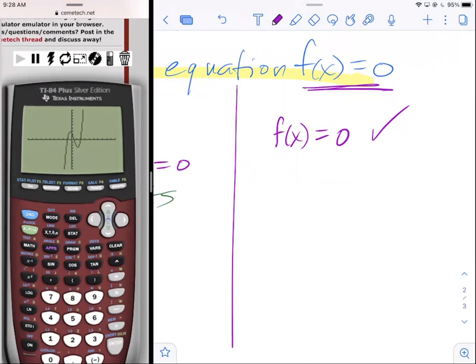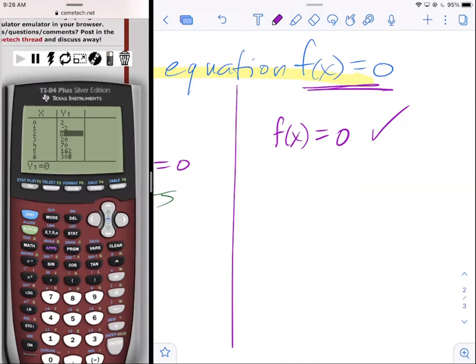Back in the day, your teacher might have told you to find roots by going to the table. I see people scanning through the table all the time. If you go to the table, you might stumble across it. Go to your Y column and look to see where 0 is. Hey, I found a 0. Well, back in the day, that might have worked because your equations were all nice and simple, and your x-intercepts were nice positive integers. And your table was set up to count by nice positive integers, so they would show up in the table. But guess what? They're not going to show up in the table tomorrow because your x-intercepts are going to be ugly numbers that probably have more than 3 decimals. So they're not going to show up in the table.